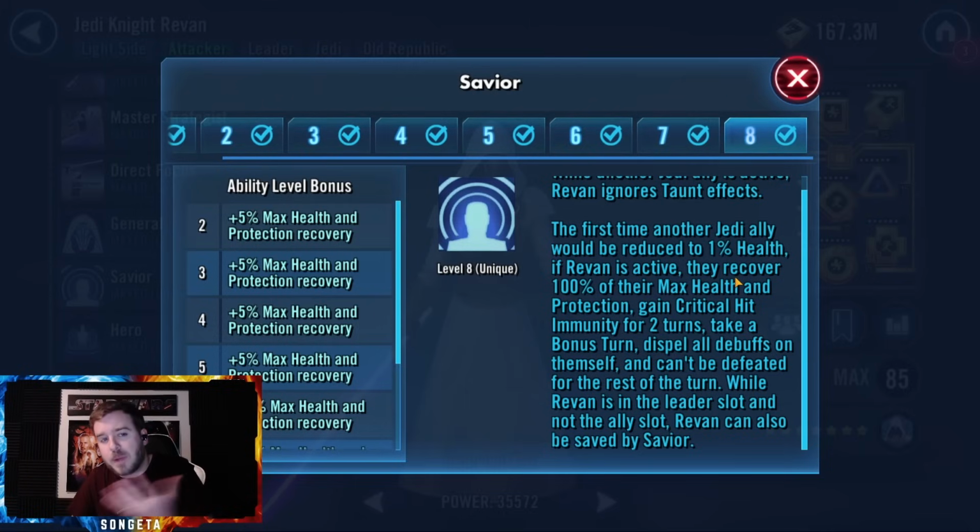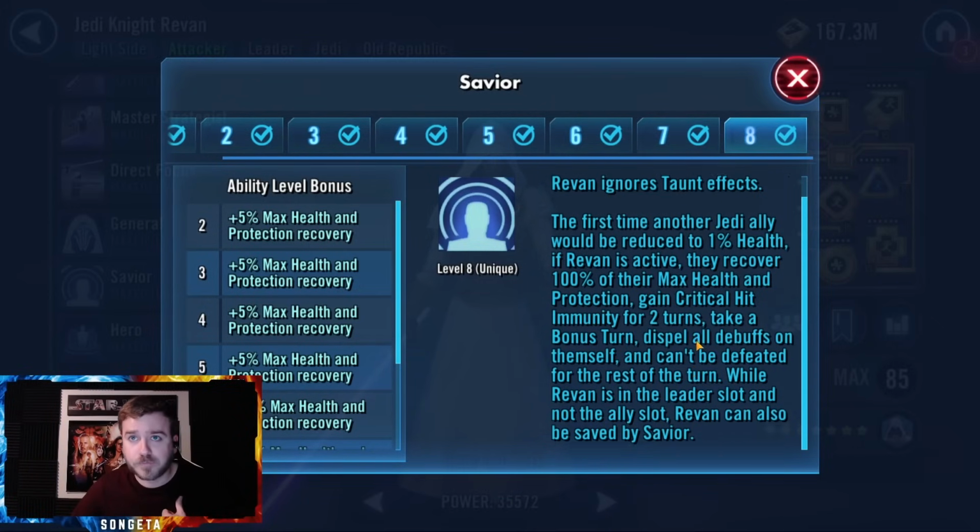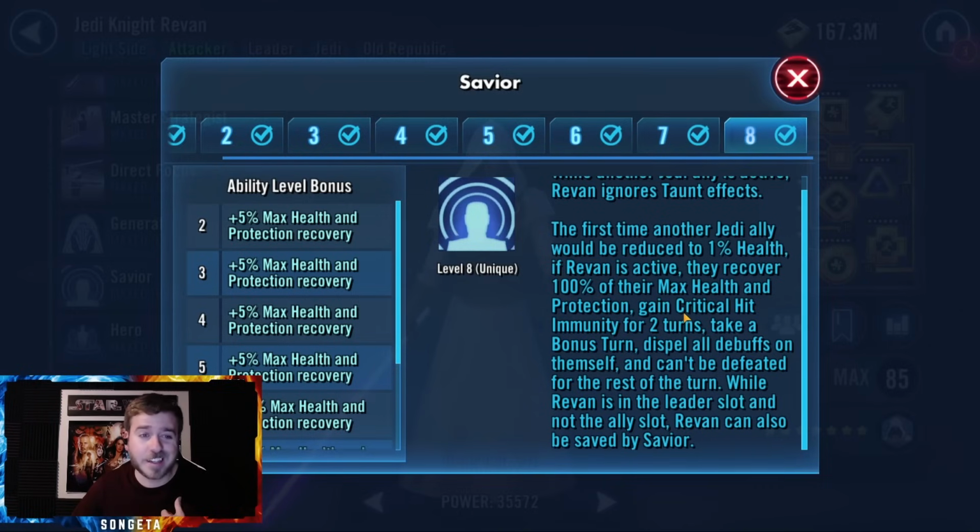Basically, if someone's about to die, he saves them. They get 100% max health, 100% protection, and then crit immunity for 2 turns. So say this is Yoda that goes down, or is going to go down and gets the savior. Takes a bonus turn. He has crit immunity. That's worth spreading with his special ability, because crit immunity is no joke. It's an amazing buff. And they're just cleansing everything off.